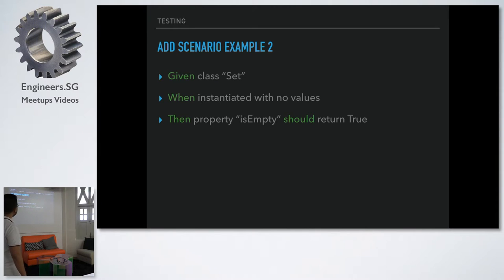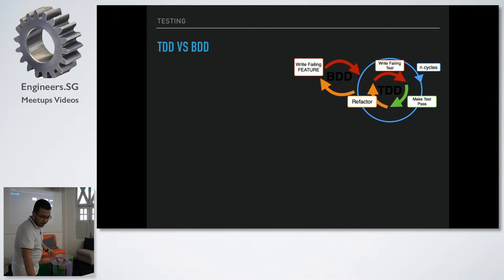So this is BDD style scenarios and testing. Right. So TDD versus BDD. Not really mutually exclusive. Actually, it's pretty much interchangeable. For most frameworks that are available today for testing, it's really how you name your test functions, right? And then there are some frameworks that give you a bit more leeway in how you want to describe your test. But generally speaking, the main difference is really just how you specify your function names, because that's how you describe it.